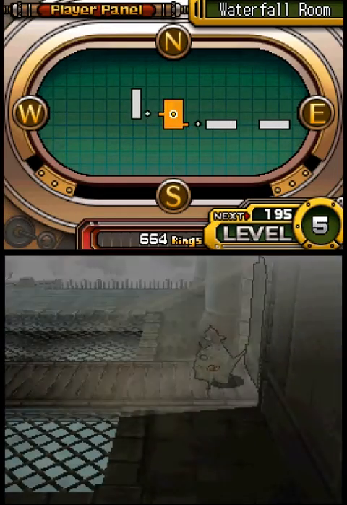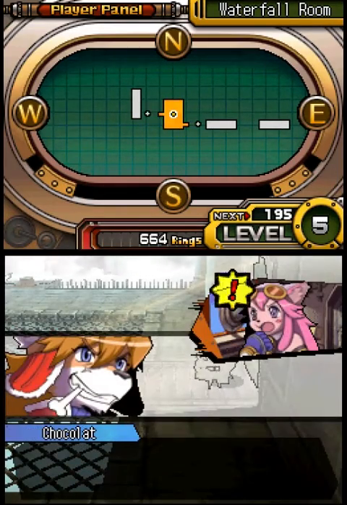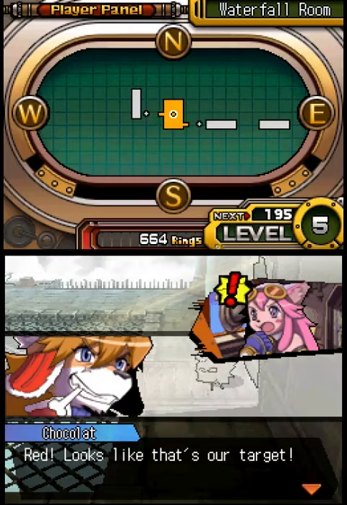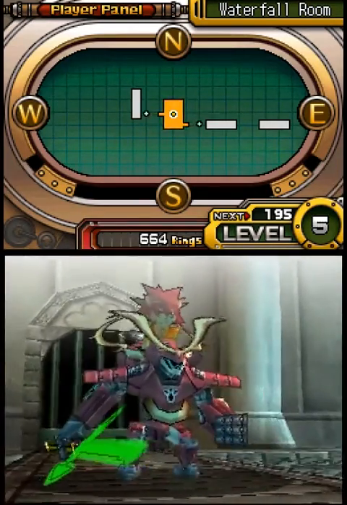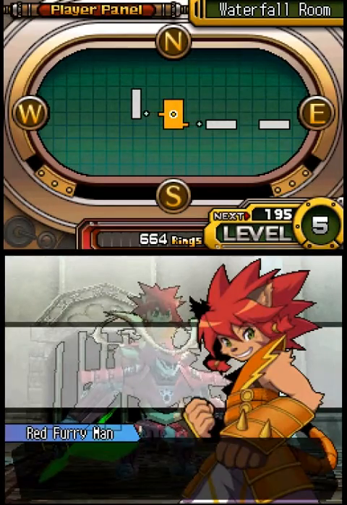We just left the flooded hall, now we're in the waterfall room. I like that each area has its own name. Oh, snap. That thing looks cool.